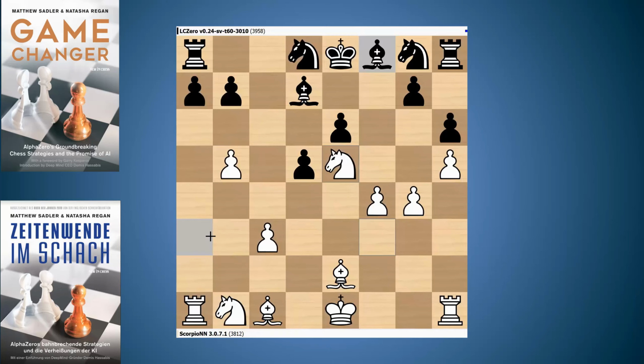There's lovely compensation. That knight on e5 can come into g6 to attack the rook on h8. I'm going bishop e3 to attack the pawn on a7. It's a really pleasant position for white. Masses of compensation. Well, the engines think it's a plus one advantage, so clear advantage.